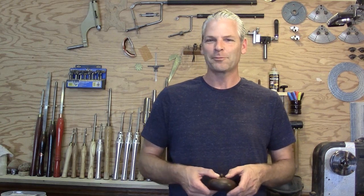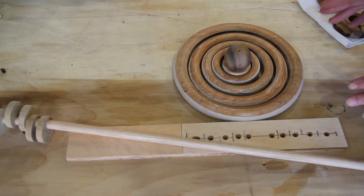I was going to make a whirly gig, but I can't get it to work. I'll show you. Maybe you guys can help me out. It won't work. Let's take a look at that real quick. All right, so here's what I have.